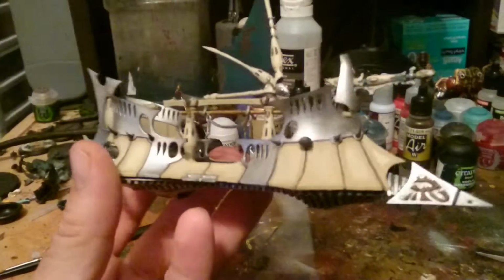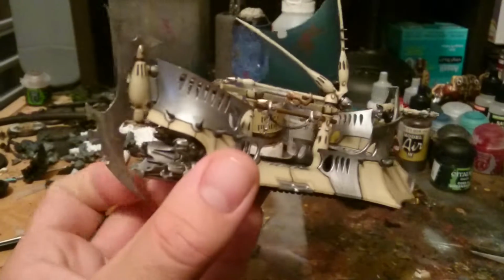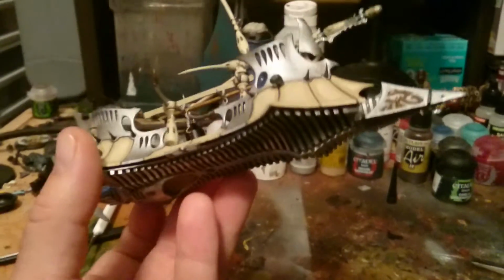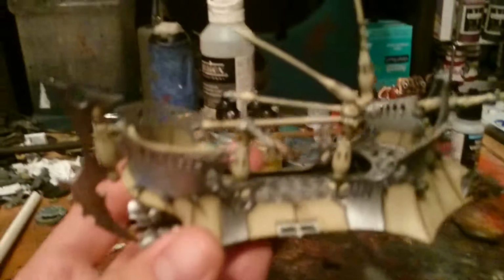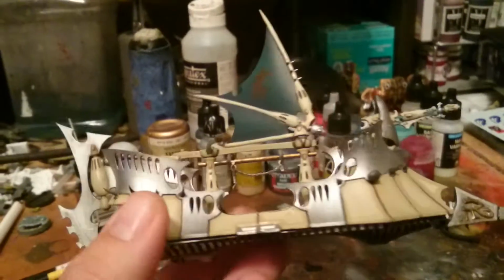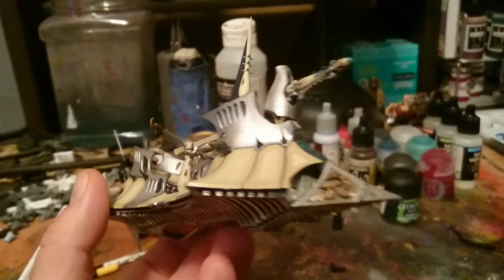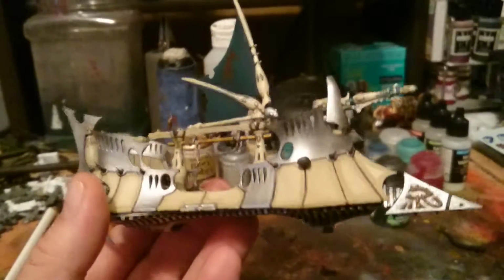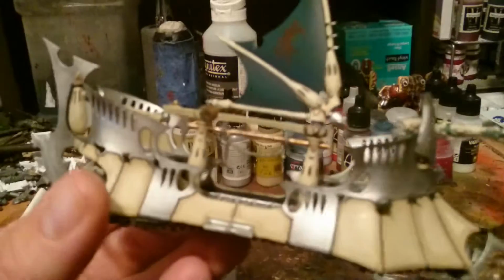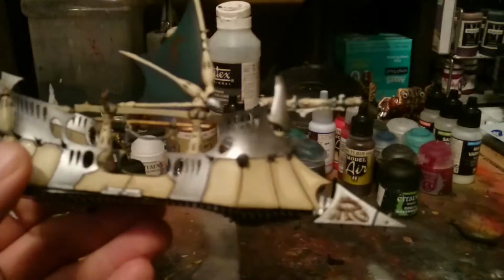This is going to probably take me a little bit more time just because of all the little accessories and add-ons I'm going to be doing to it. So I'll be painting up the spikes, the little bottom aft blades and stuff like that, and the tentacles will be going on as well. Hopefully this will be the longest part of it, so this will be a couple days, and I should have the two crew members in there as well by then to make sure that everything looks nice and well placed. And then I'll be doing the crewmen. They'll be hanging off the sides, doing the assaulting and the boarding of other ships and stuff like that. So nothing really a whole lot to report regarding that, but this is kind of what it looks like. I'm really liking how this Raider is coming out. I really like how this Dark Eldar army is turning out. It's looking really nice.